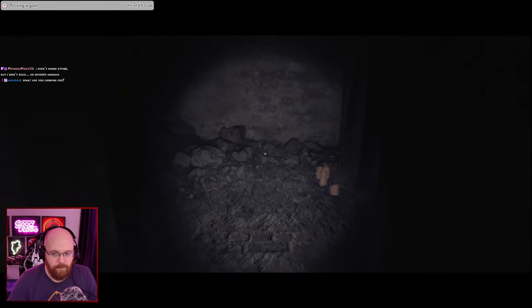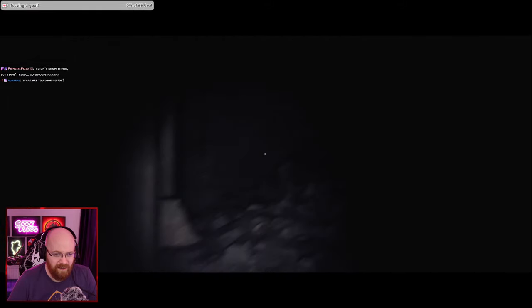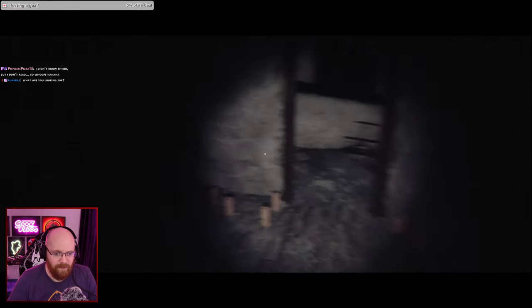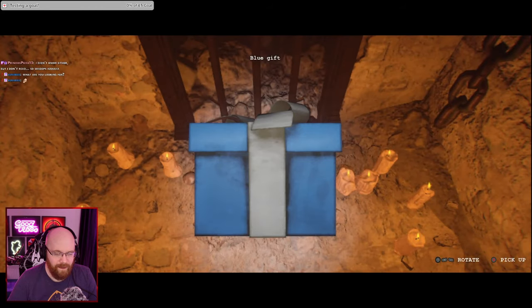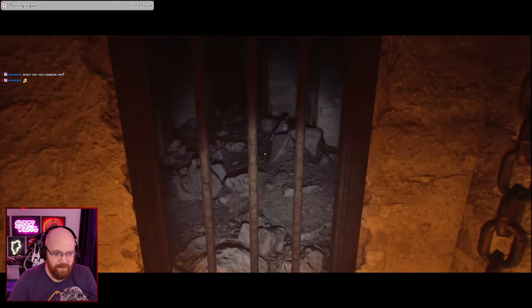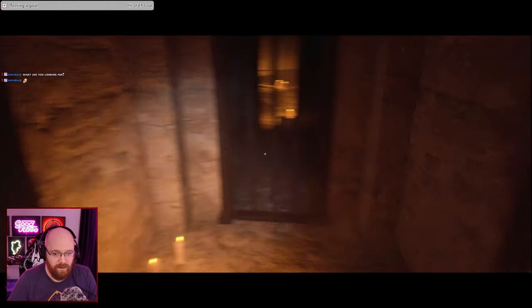Don't panic. Jesus, what am I looking for? A present? I'm looking for a gift. I'm looking for a way out. I'm looking for a sheet ghost. A present! Look at that! A blue gift. Oh God, lots of birthday candles. I was very surprised there wasn't something in front of me then.